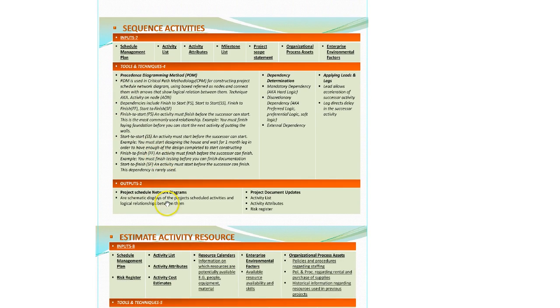When we go to the third one in the time management knowledge area, it is sequence activities. So now we have to sequence these activities. What am I going to do first? Should I lay the foundation first, or should I lay the walls first? When should I lay the roof? Can I lay the roof before I even put on the walls? Obviously I can't. So that's why I have to make sure that I sequence these activities one after the other. Why? Because then I make sure I'm not wasting time.